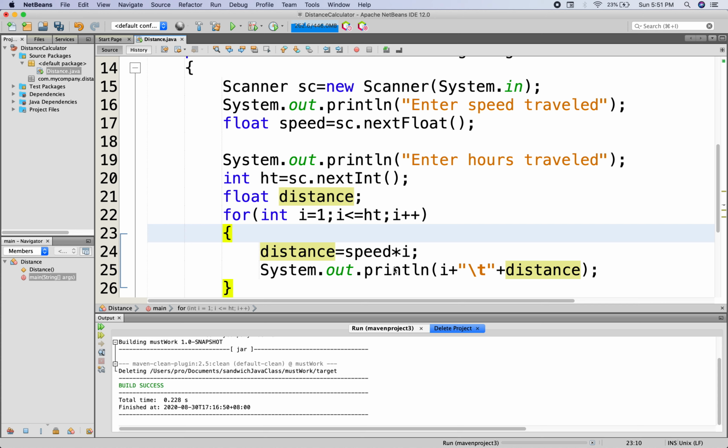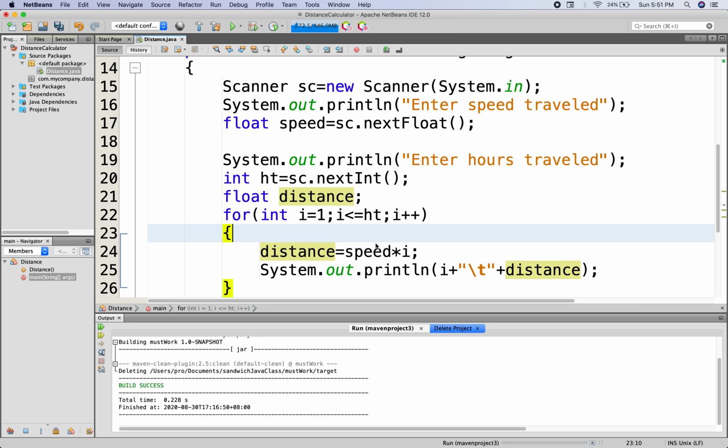Okay, so the control moves back again to the incrementer. The incrementer increases by 1. When it increases by 1, it needs to check this condition. So we started with I equal to 1. Now when I has increased again by 1, what do we get? We get 2. So we check is 2 less than or equal to 3. 2 is less than 3.